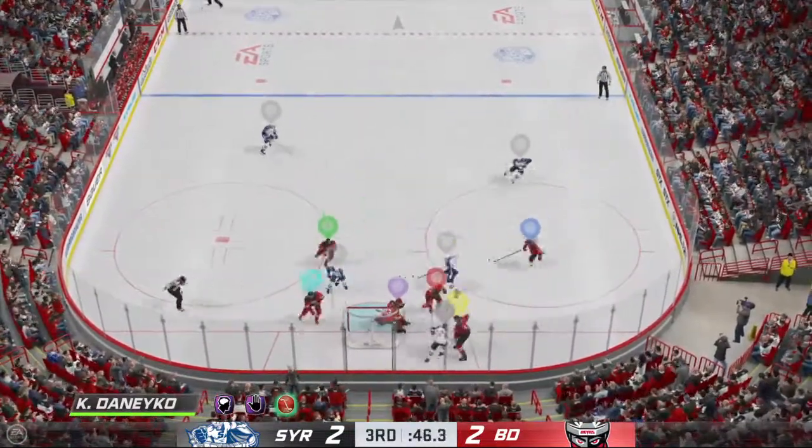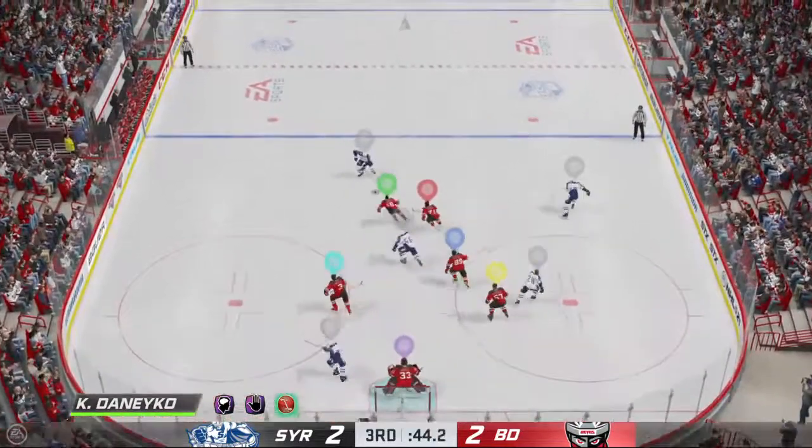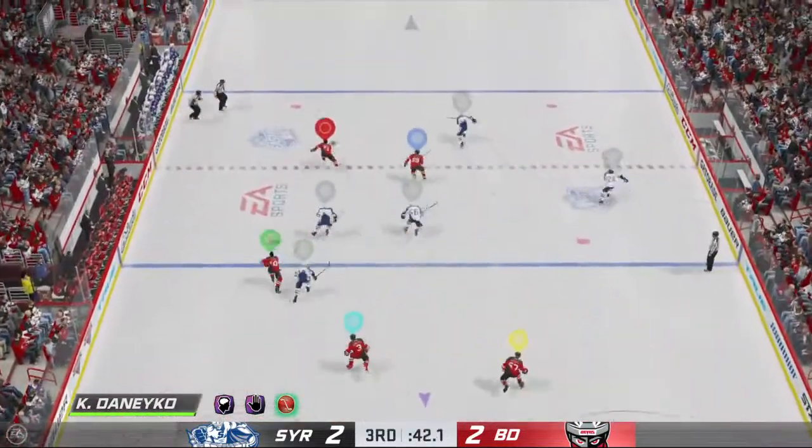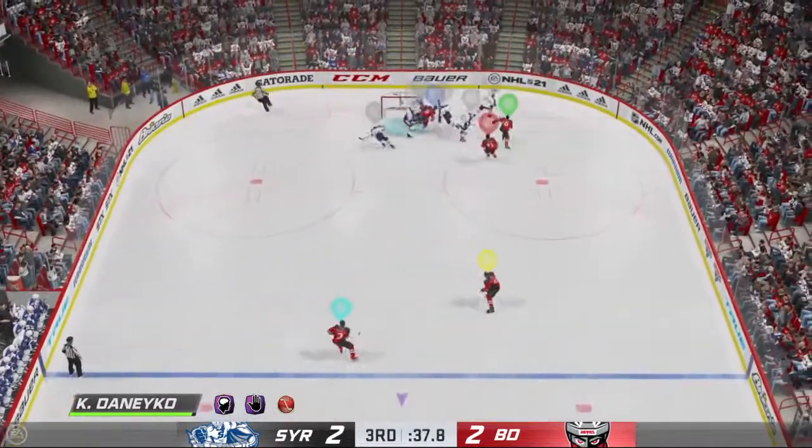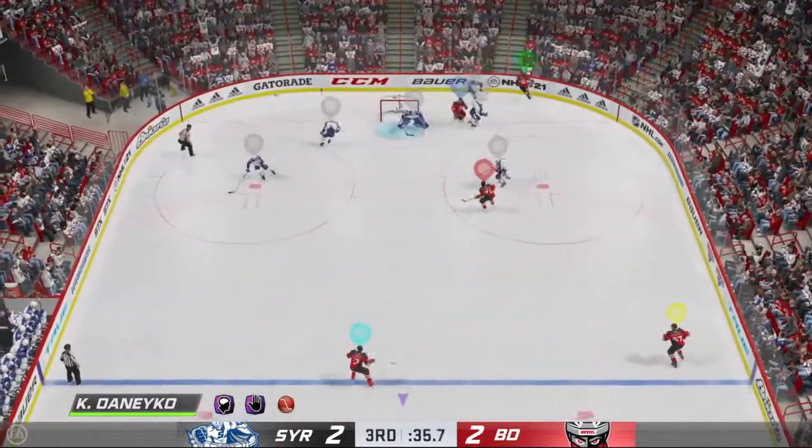Into the corner of the attacking area. Good heads-up play in the defensive zone. And the shot dies in the traffic jam. Sends it over. Big save. Smothered that in close chance.